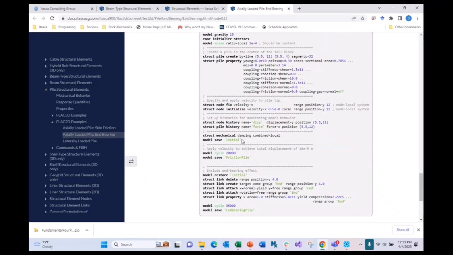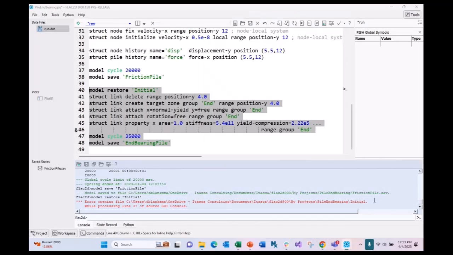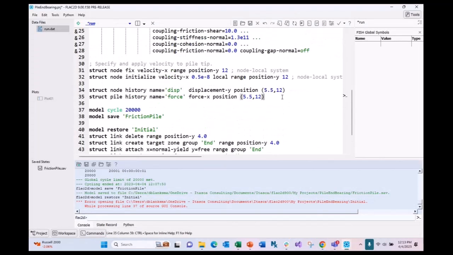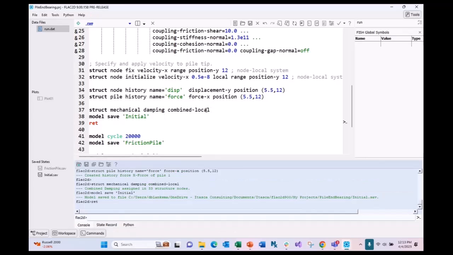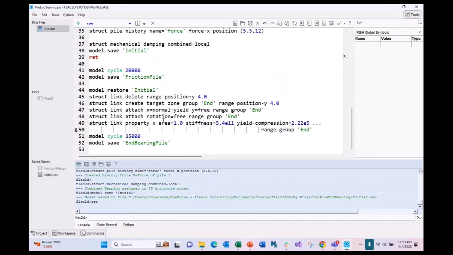Oh, I did. Sorry about that. The damping. Okay, so I'm going to rerun this all the way to line 39. Shouldn't take too long. There we go.